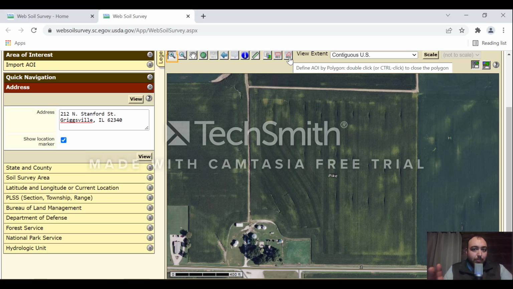And the process of drawing the rectangle is the same as it was drawing the rectangle for the magnifying glass. The polygon is a little more complex though, because you will have to plot each edge of the polygon. So I'm going to start in the upper left-hand corner, click once with my left mouse button, and now it's drawing a line that's mapped to my mouse. So now I'll click in this upper right-hand corner, and I'll just keep drawing it across here.